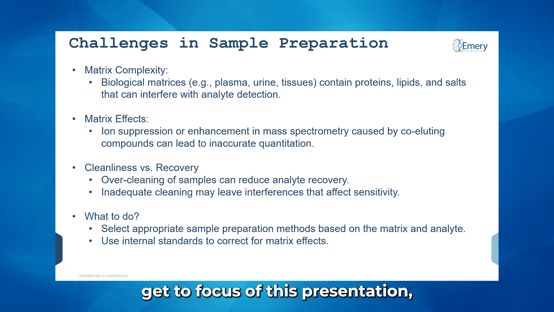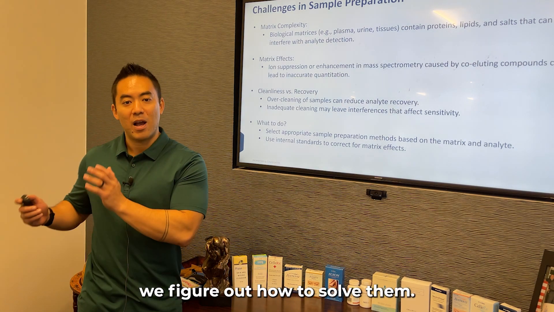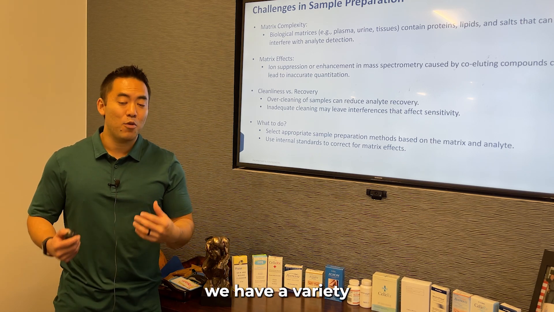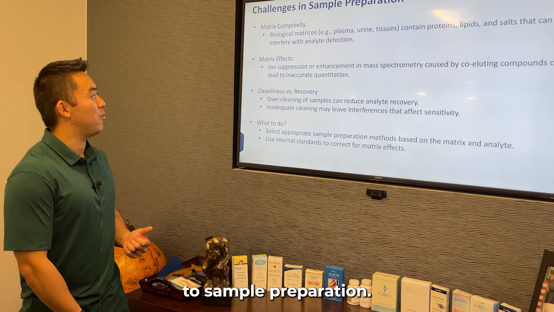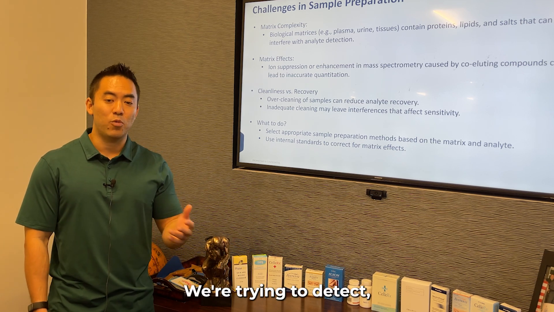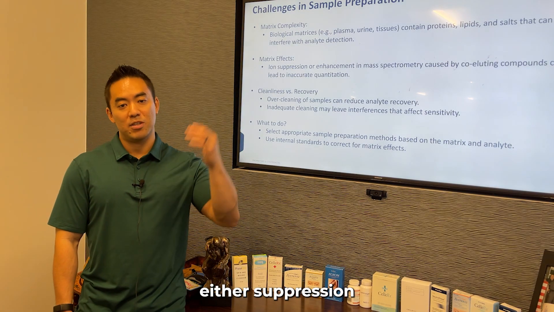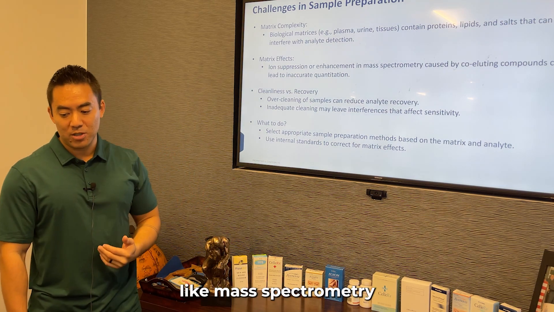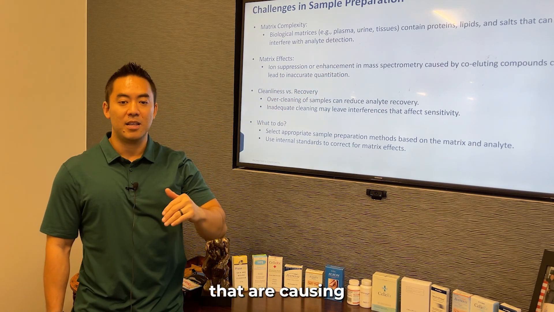So we now get to the focus of this presentation: sample preparation. Before we get started, what are the challenges with sample preparation? One of the major challenges is the matrix itself — its complexity. We have a variety of biological matrices, each with unique properties that add challenges. Those matrices can contain various proteins, lipids, and salts, all of which can potentially interfere with the analyte we're trying to detect. Because of this complexity, we have matrix effects — things that cause either suppression or enhancement of signal during mass spectrometry, caused by co-elution of matrix components, leading to inaccurate quantitation.